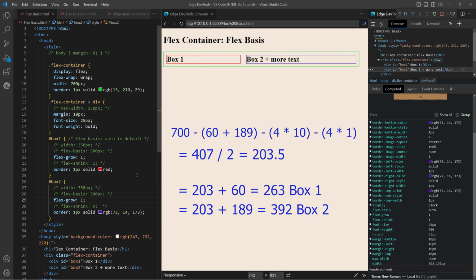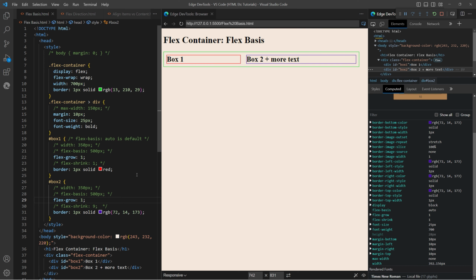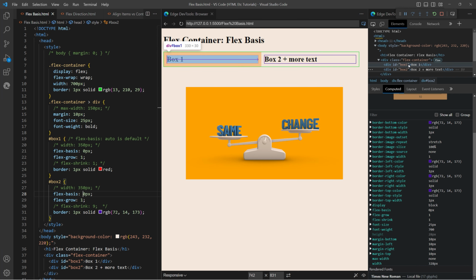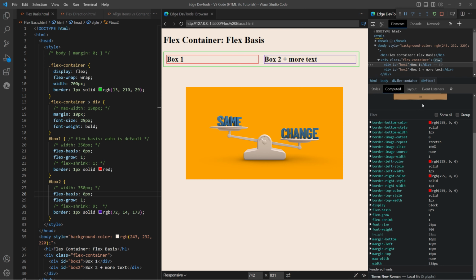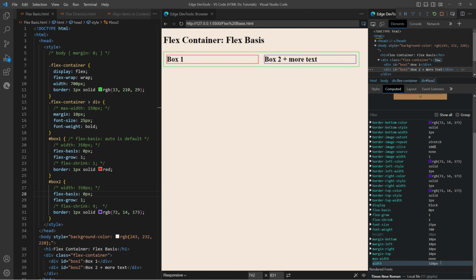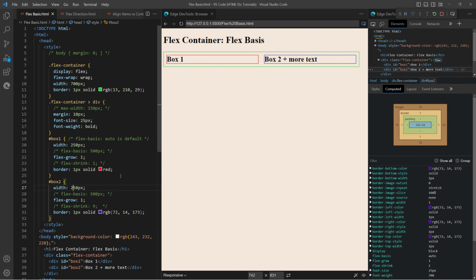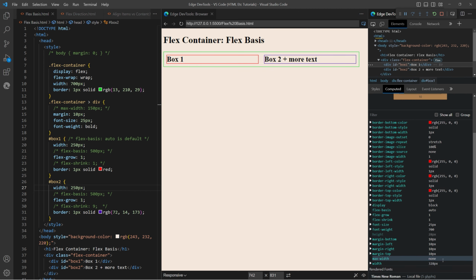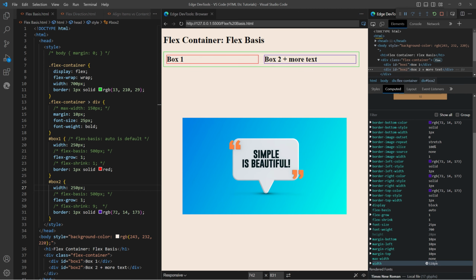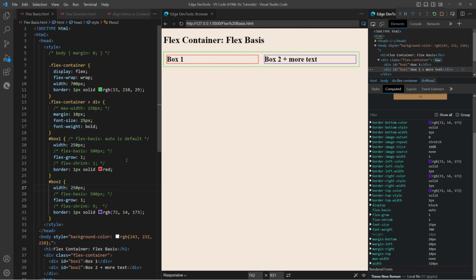Now the default flex basis value is auto, but if we set that to 0, it then tells the browser to treat each box as if its initial width is 0. And then because each box is expanding from an initial width of 0, they expand the same amount. Alternatively, if instead of setting flex basis to 0, we give each box the same initial width value by using the width attribute, they then both expand to the same final value simply because they started out at the same value, just like when we set flex basis to 0.